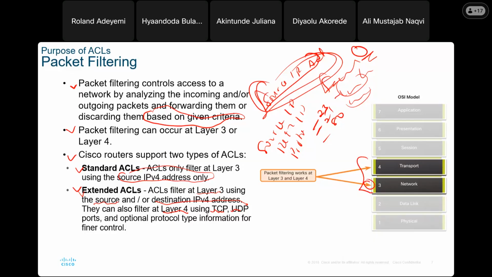When we need to block somebody, and we don't care where you're going to, we just want to block you from all destinations, we block you by standard IP address. But when we need to be flexible to say, okay, you can go to this, but don't go to that, or we block you from going to this, but you cannot go to that. Either way, we just want to be flexible. We have to go for extended access list, because extended access list has that flexibility, or you call it granularity.